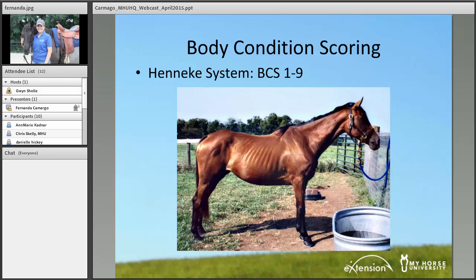One other thing that I would like to say is that you guys can see that I said behind the shoulder blade, I said the withers, the tail head, the loin area, the neck of the horse. The rib area is actually very important also, but there is no place in the Henneke scale to measure a big belly. A lot of people say my horse is so fat, they have such a big belly, but the truth is a big belly is not a sign of the horse being overweight. You can actually be extremely thin and emaciated and still hold a big belly.